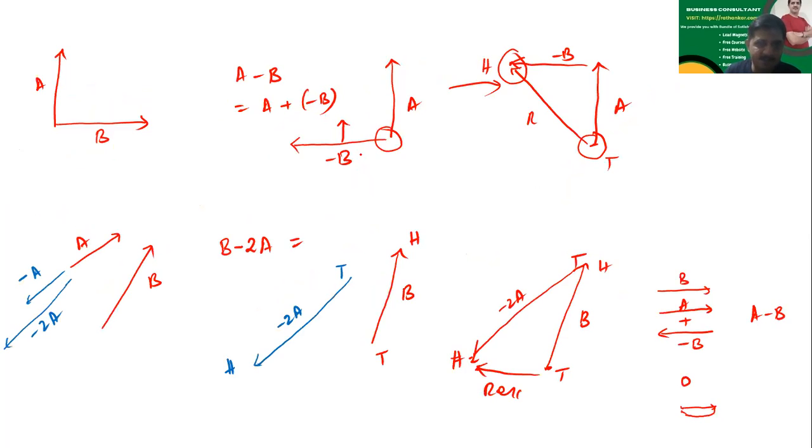And then I had shown when two vectors are A and B, we can add them like A plus B, A plus 2B, A plus 3B, and so on. Or maybe I can also take B minus 2A. I can subtract two vectors. That is also something which we have seen so far.